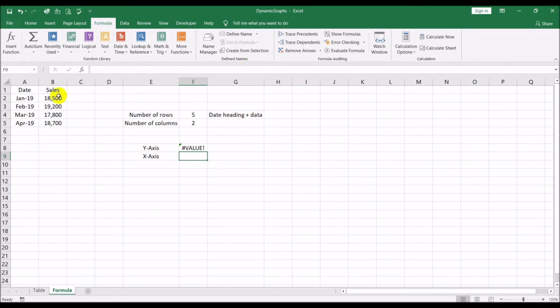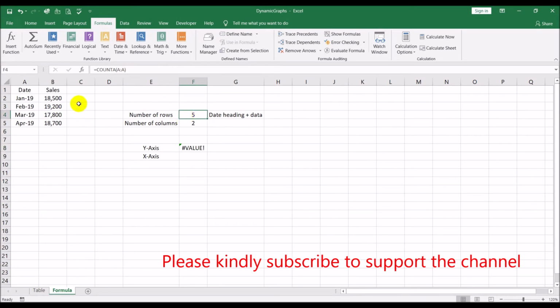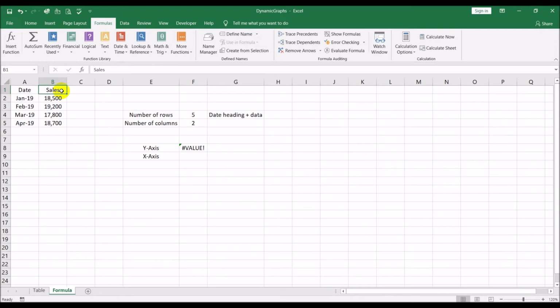Once again, the number of data points is only 4, 1, 2, 3, 4, but when we get the number of rows, it says 5. That's because the heading row is also being counted. So if we subtract 1 from the number of rows, we'll get the number of data points. That is why we did F4 -1. So that is your y-axis.